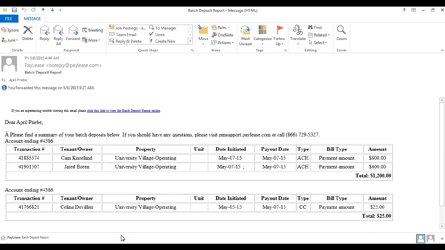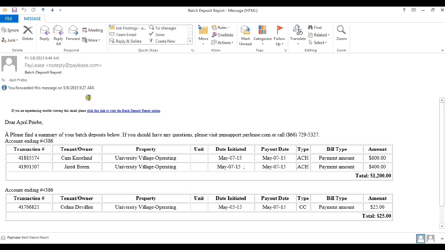As you should already know, ePay transactions are instant. If a resident makes a payment in the office, or if they go on their web portal and make a payment, it's instantaneous, so it'll show up in Rent Manager. However, our company policy is we have to close out the deposits manually.